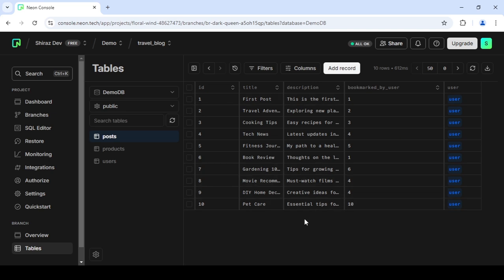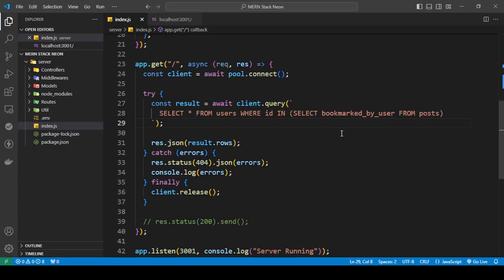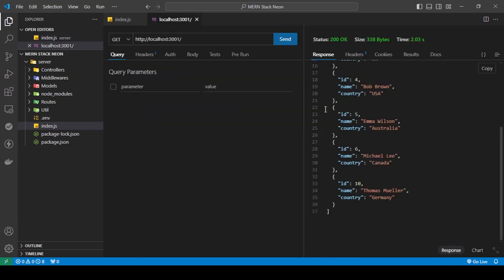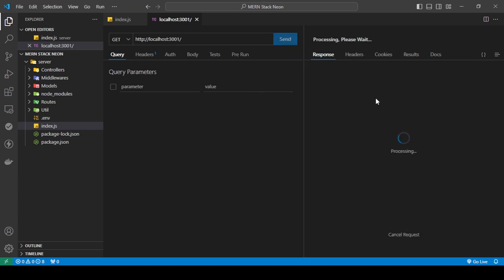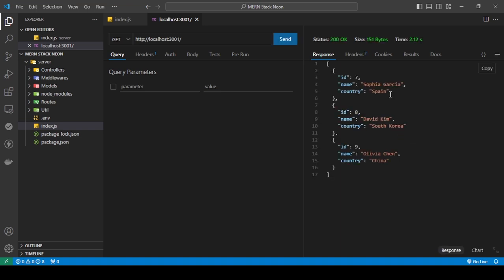So that is how the in works, and the not will basically just be the opposite of that. So we don't have 7, 8, 9 in that, right? So just do not save that. And when the request is made, 7, 8, 9, which were not available here, will actually be available now, because I'm getting the users that are not inside of my posts table.